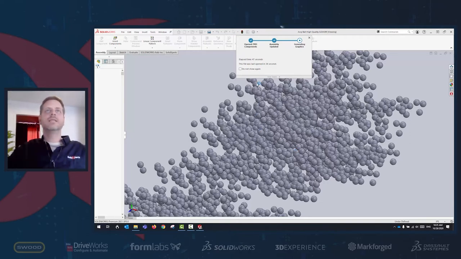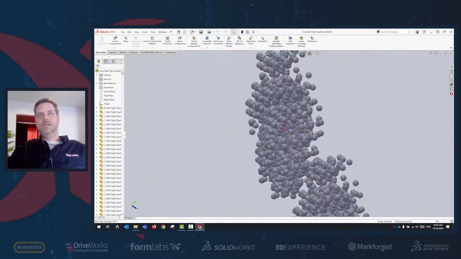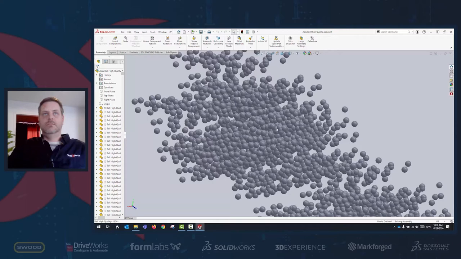As you can see, I have 3,000 components opening right now. So SolidWorks is opening. I have my little blue thing that goes around and around. I'm not even ready to go in my assembly yet. Okay, there it is. So I'm trying to turn. As you can see now, I'm trying to turn again. Nothing is responding. So even though every year SolidWorks says, oh, we're going faster, there's still some stuff that you need to really be careful about. You see now, the system is completely lagging. I'm trying to click my first component here, and I'm going to right-click.